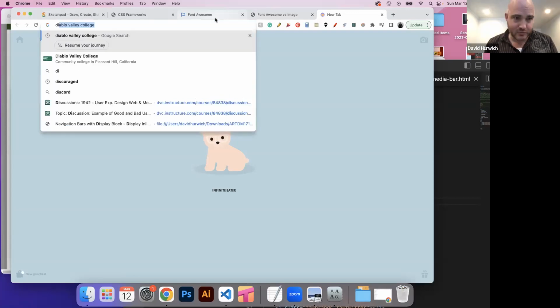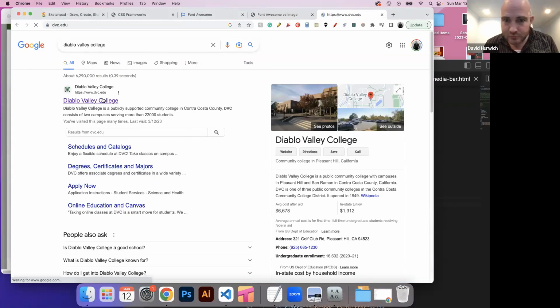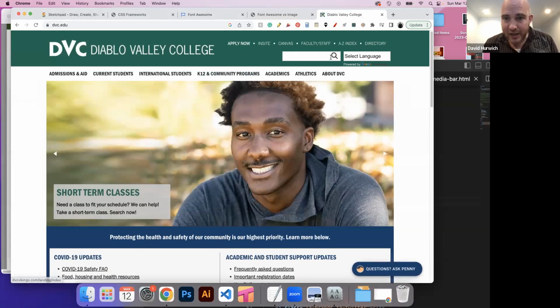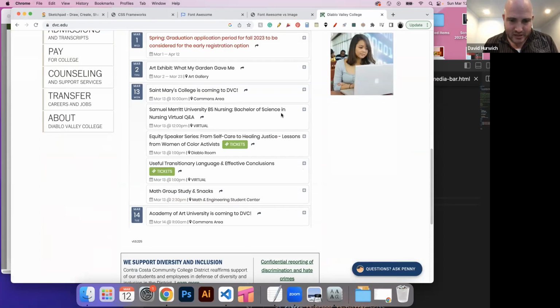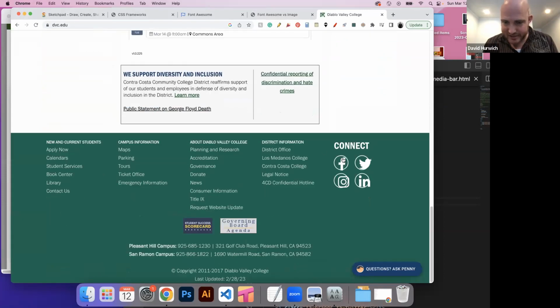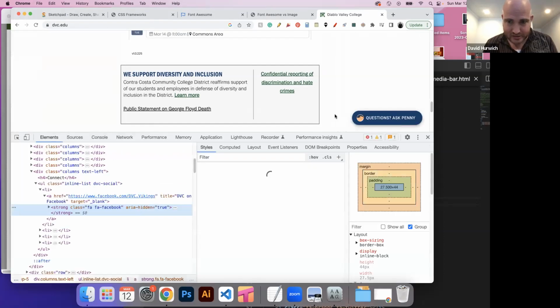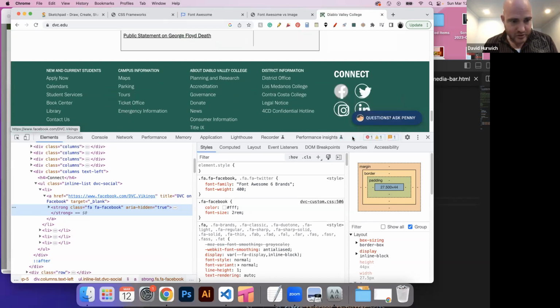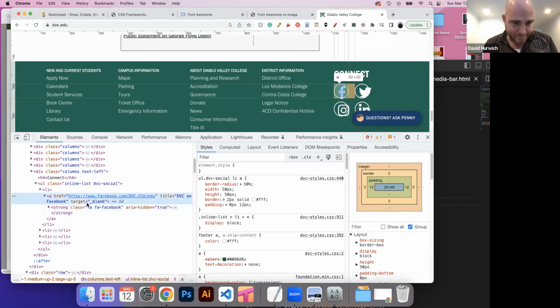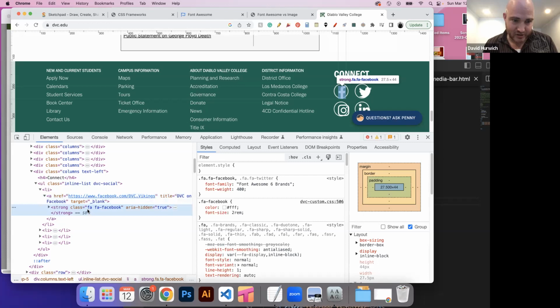So you're going to see this in a lot of websites. Let's go to Diablo Valley's website here. Let's find some icons. Not all icons are necessarily colored, but I bet we could find some, especially here. See these? If I right click and do inspect, you can see how it says FA Facebook.